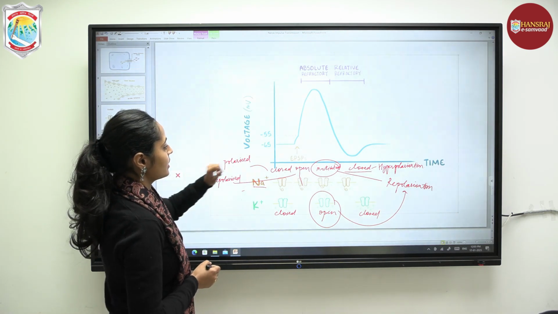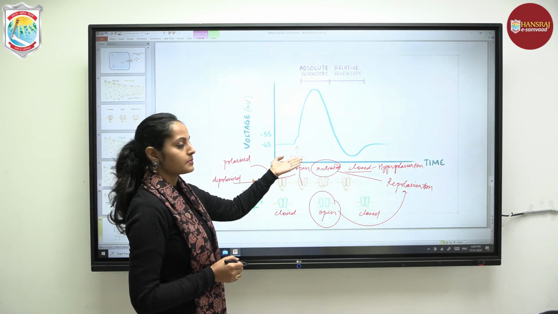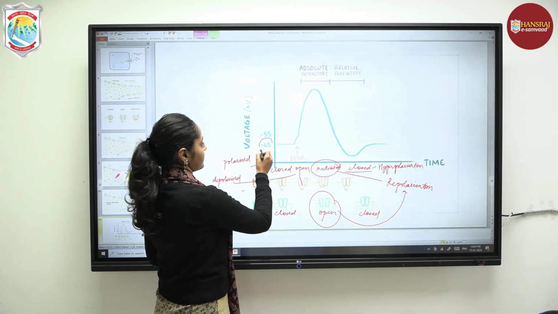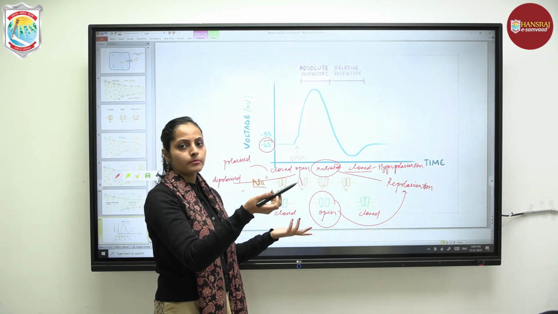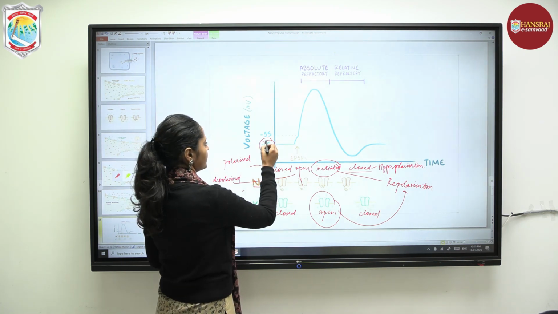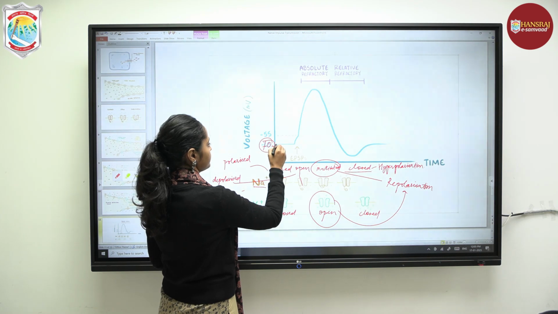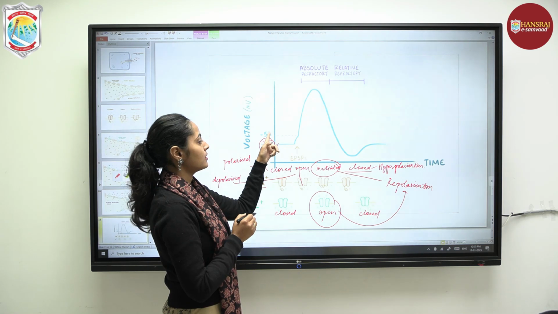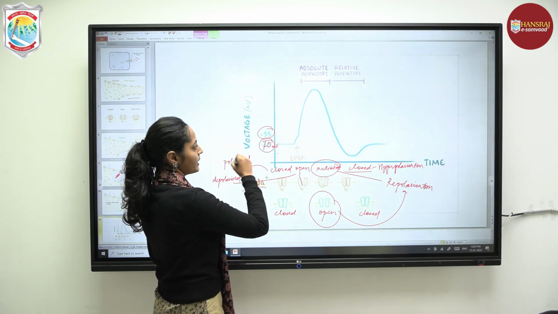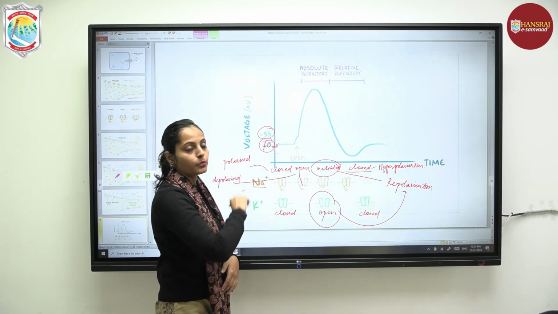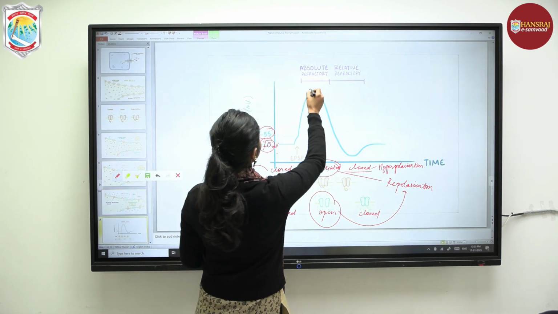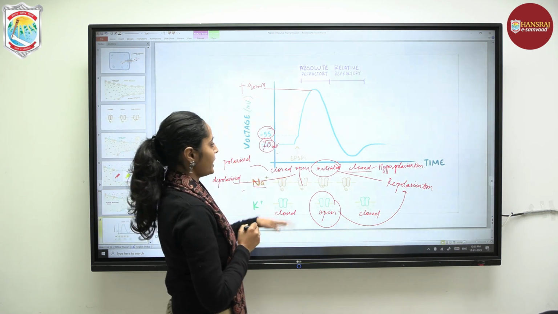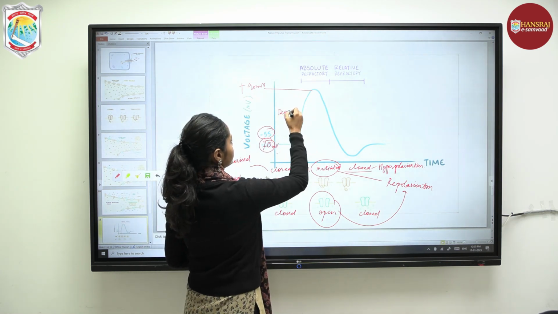In terms of graph, we are assuming that the excitatory postsynaptic potential has arrived, which means it is going to be excitatory impulse. So here we have mentioned minus 65 because in some books you will see it is minus 65 millivolt, but we are referring here as minus 70 millivolt. So that is the resting membrane potential. Once it reaches the threshold potential, this is your threshold value, it will fire the impulse, it will fire the action potential, which is the 40 millivolt. Right? This is your depolarization phase.